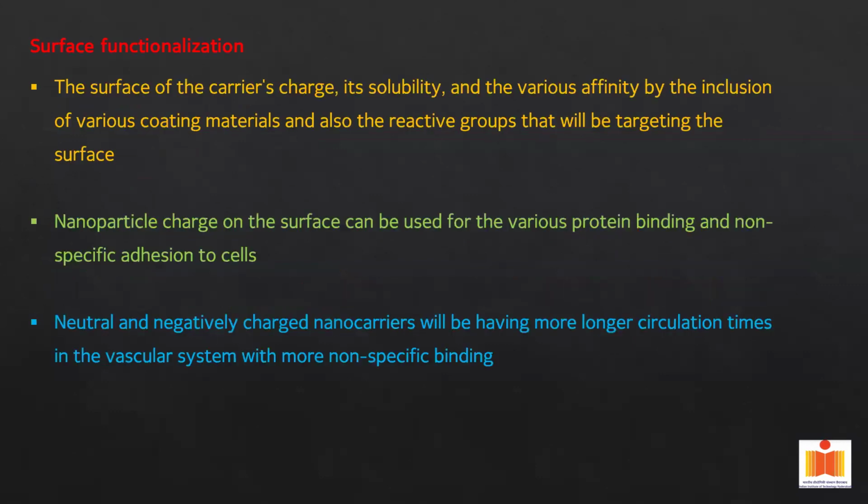Next. Surface. So what is the surface? I already showed the surface area is very important because it carries charge. It has to be soluble. It has to have affinity for the coating materials as a carrier. Nanoparticles should not be chemically reactive, where they can cause reactions in the adjacent cells. So they should be benign, and this is very, very important. And they should have binding capacity so that various binding can be done. And again, neutral or negatively charged particles will also have longer circulation times. So this is something chemical which we need to understand. Next.